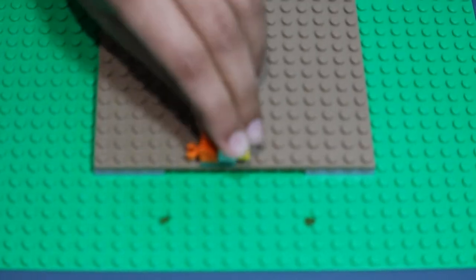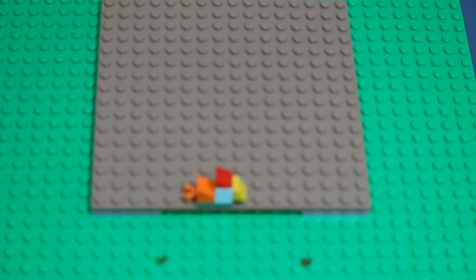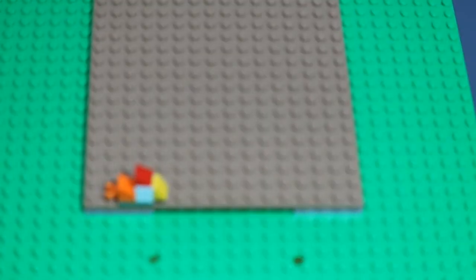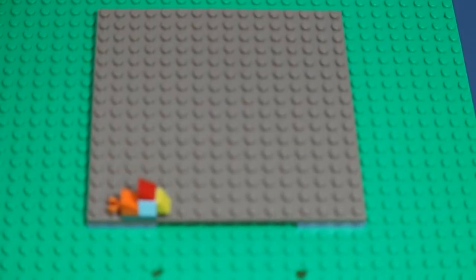And you're gonna just stick the last one. And there, you have one duck. Now you're gonna build 4 ducks. You can build them different ways. You can build different ones.